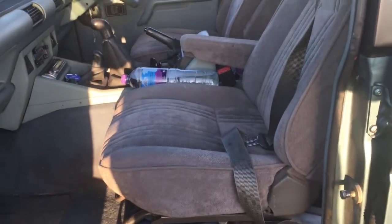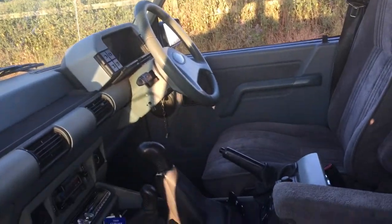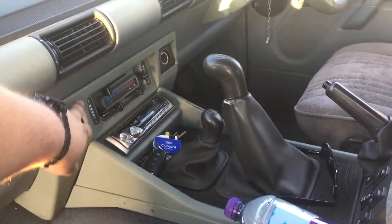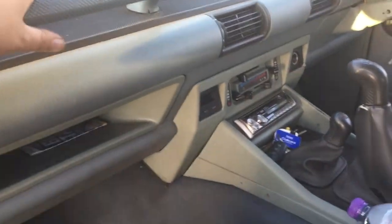But there we go. Right, Range Rover Vogue seats, complete with armrests. They're quite comfy. There's probably nothing much wrong with the ordinary seats, but these do the job. As you can see, also this early one, the head unit is down in the console as opposed to up here. No aircon, nothing like that.